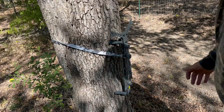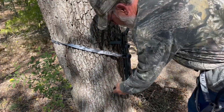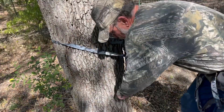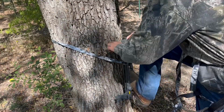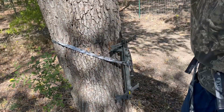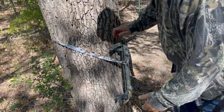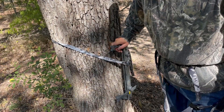And what I do to these steps, I get the strap tight, as tight as I can, and I get the steps out, and I really push that thing down. It really bites in then. You see how tight that is? That thing ain't going anywhere. So that's what you gotta do. You get the strap tight, and then you get your weight on it to suck it into the tree.